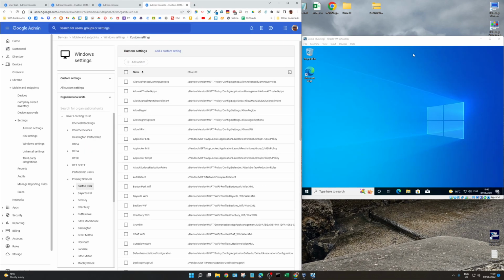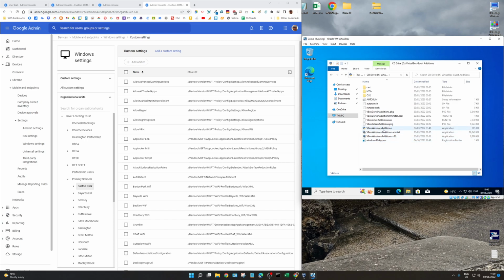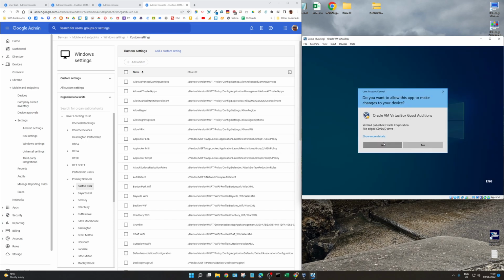So our Windows 10 VM is ready to play with now. So first thing I'm going to do is just install guest additions so it looks a bit nicer and behaves a bit nicer, and I can map a remote drive as well. So let's just fire up guest additions.